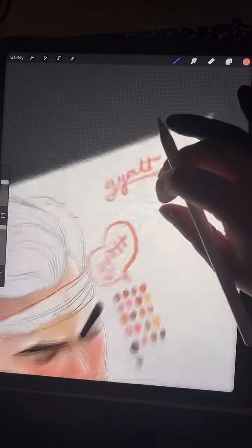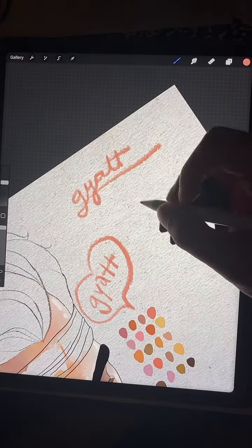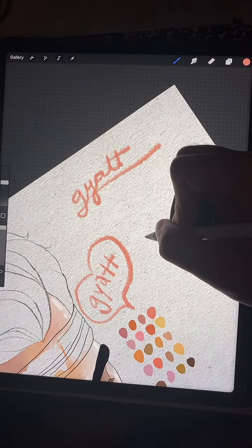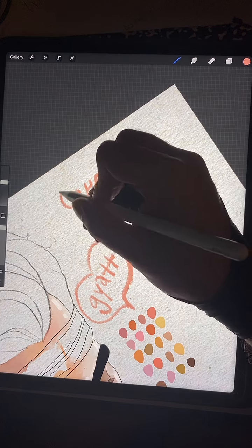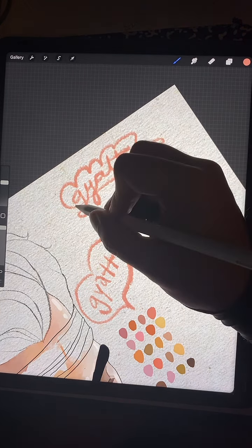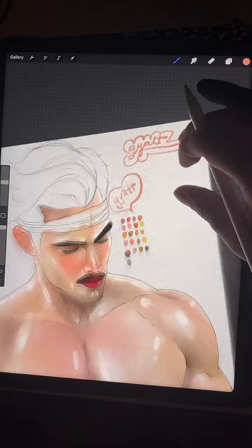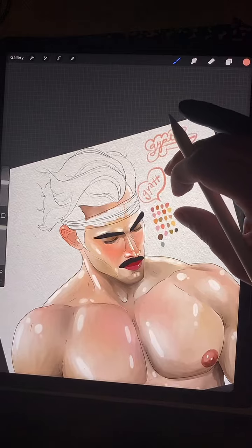Tattoos are a little too complicated. The only time I do tattoos is when I do a commission for someone and they have tattoos, then I'll do it. But it's a little strange doing art inside of art, especially when it's not a real person.